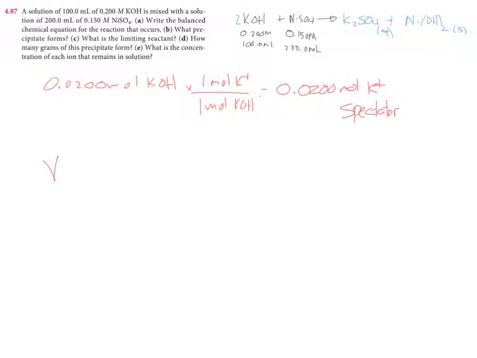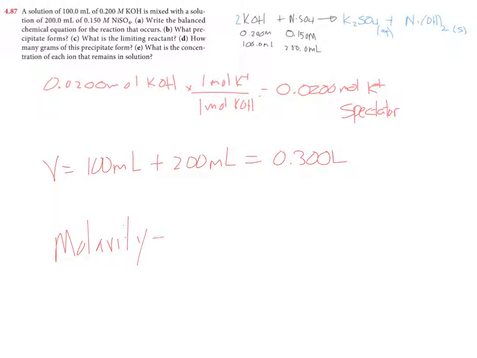So we're going to start part E by looking at the spectator ions. We're going to look at potassium hydroxide first because it's not involved. We know how many moles of potassium hydroxide we have, which is 0.02, and we can use a mole ratio from that chemical formula that tells us that there's 1 mole of potassium ions for every 1 mole of potassium hydroxide, and so we can say that we have 0.02 moles of potassium ions. Well, those aren't going anywhere. They don't get caught up in the precipitate. They're still floating around in the solution. So we have 0.02 moles of potassium ions floating around in solution.